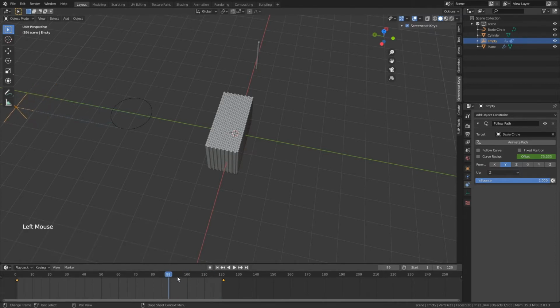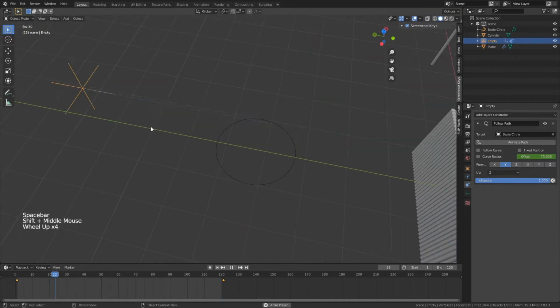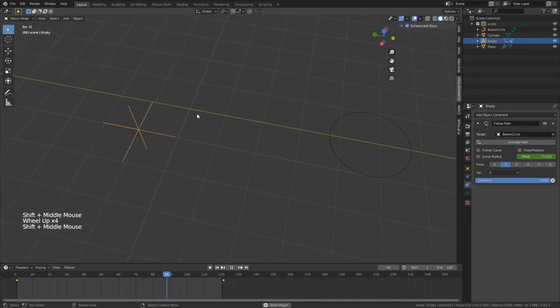So as you can see now, if you take a look at this animation, it loops perfectly because we put the last keyframe one after the last frame of the animation. If you move the last keyframe on the last frame of the animation, you will see that there's a little jump, just a little.